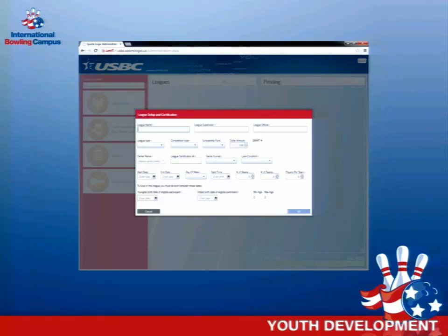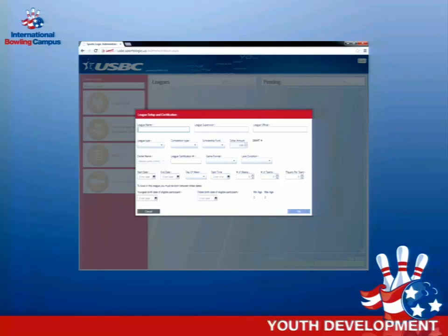The local association is going to see the same screen. So they will use the same system. Everybody with me on that? Everybody's going to be working off the same platform. The only difference is if you're a proprietor and you go directly, you'll be the one doing it. If the association's doing it, they'll be doing it. You will share the information.